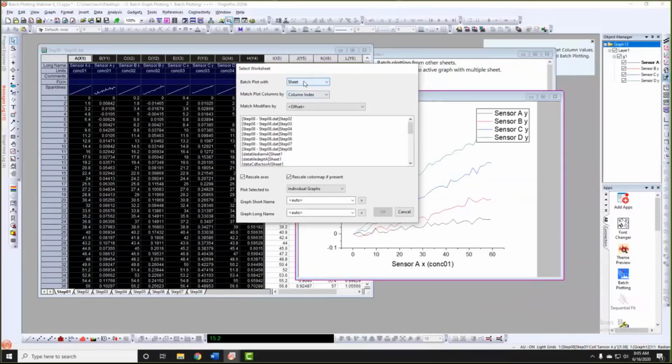So I choose sheet here, and for this example I just want to repeat for the other 3 worksheets, and I want to plot the selected to individual graphs. Let me click OK.